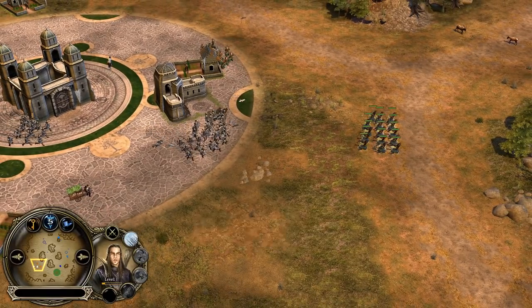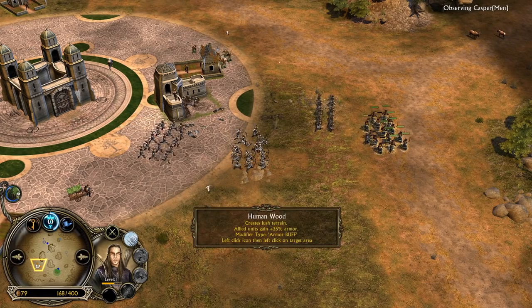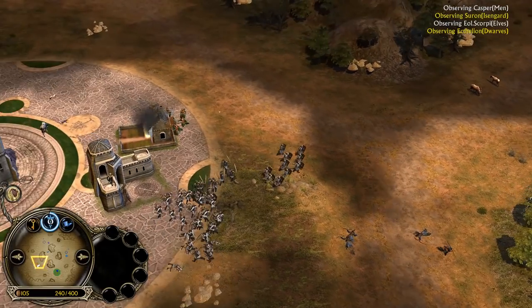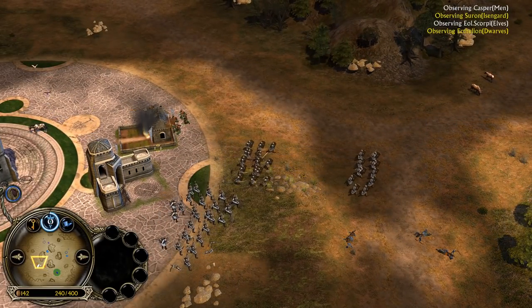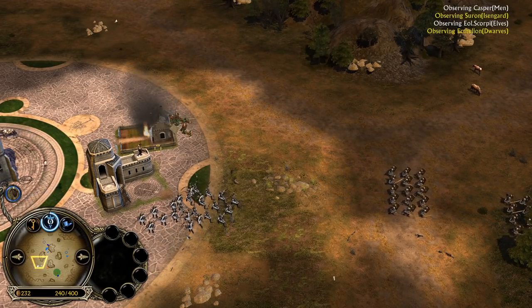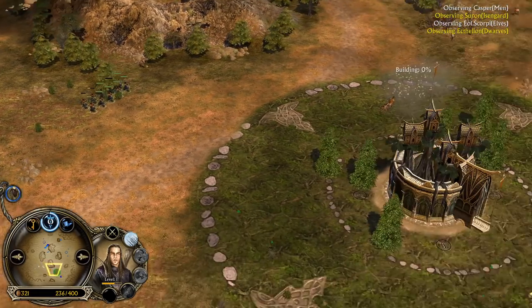Alright, so Foresight has been used, and in BFME 2 you will see many players picking up the Human Wood, or Foresight, or Cribane, Cave Bands, Eye of Sauron, just to be able to scout. Because unlike in Rise of the Witch King, you are not able to see the opponent faction in the loading screen if you picked random. Random is unrevealed in BFME 2.